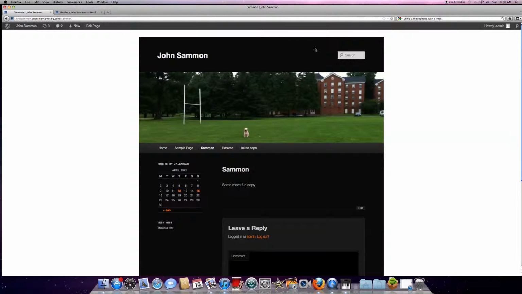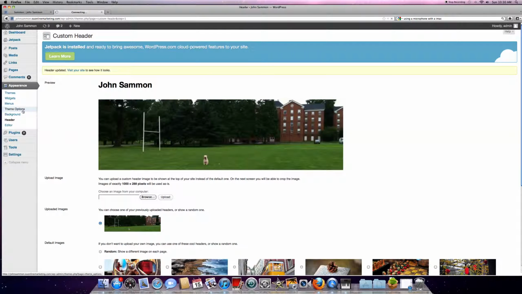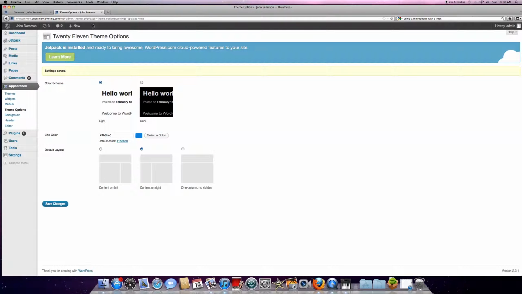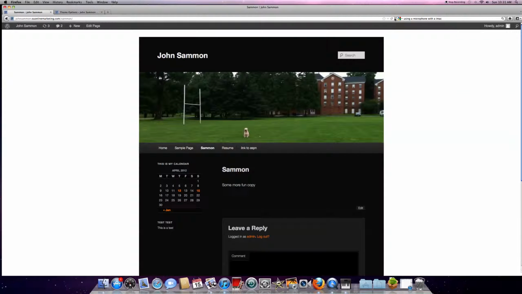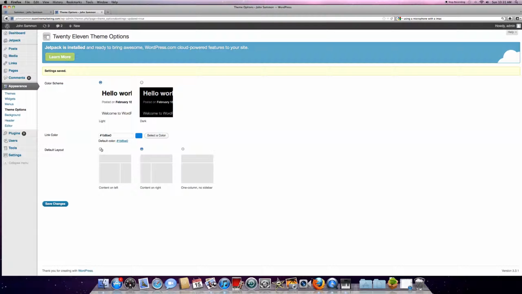So now we've changed this image. I noticed that the background didn't change on this. That's odd. We'll go back and change that too. We've changed the photo of Murph in here. Let's go back and change the theme options. There was the problem. Save changes. Must not have saved. Sorry, guys. There we go. Still looks a little funky here. But let's see if I can reset the default settings. Oh, it looks like I can't. That's awesome.